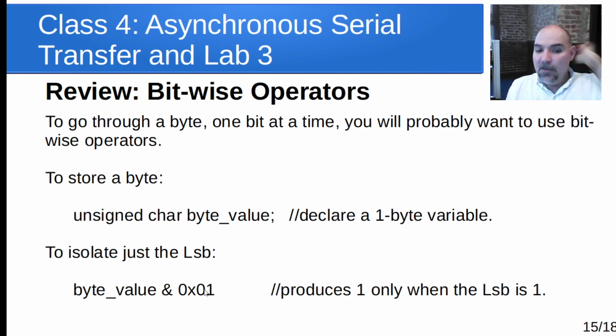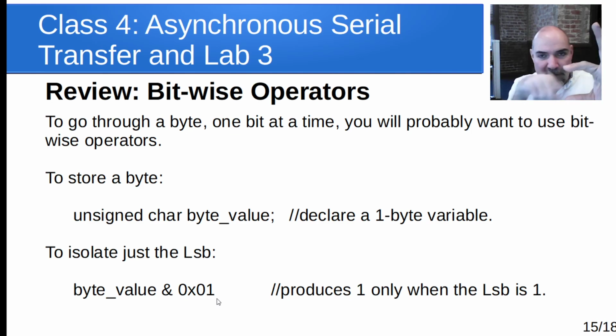So this is a form of masking to get rid of all of the bits that we don't want and isolate just the 1 bit position we do want. So in other words, this will produce a 1 only when the least significant bit of this byte is a 1. It'll produce a 0 when there's a 0 there. So that's a way to isolate just the least significant bit. Now you might think, well, after we've isolated that, I could put an if statement around something like this and say if byte_value AND 1, that means that bit is 1, so we need to set the line high, else set the line low. So that's the kind of thing you're going to have inside of a for loop.